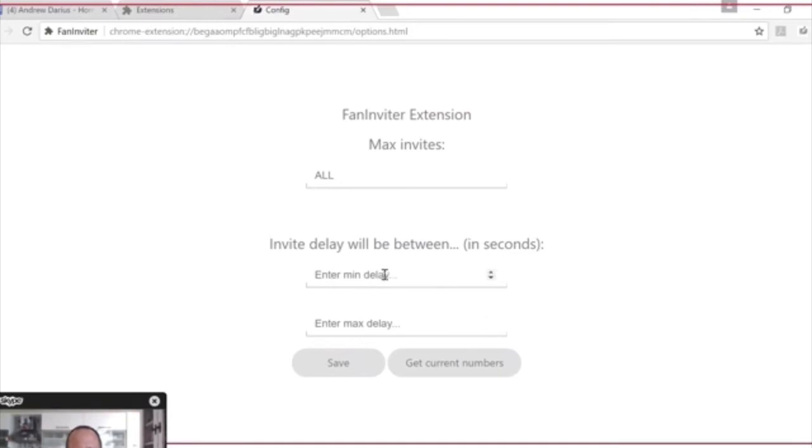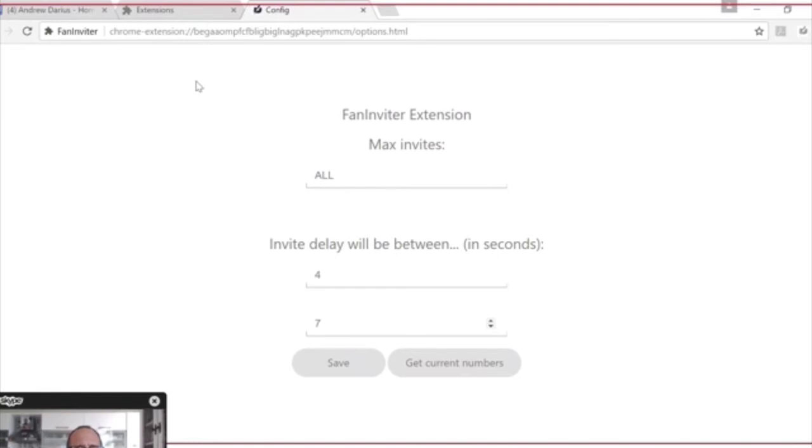I usually do it in a four. Actually, right now I have the default delay. But if you don't want to use the default delay, which is preset for you, so you don't have to come up with any delay that is built in, you can change it by using this minimum and maximum. Usually, I suggest four. The default is 4 and 7 right now. So it is a random amount of time between 4 and 7 seconds, but you can of course change it any way you like. It's pretty easy. There's nothing more to set up. This is how you do it on the front end. This is how you set it up.